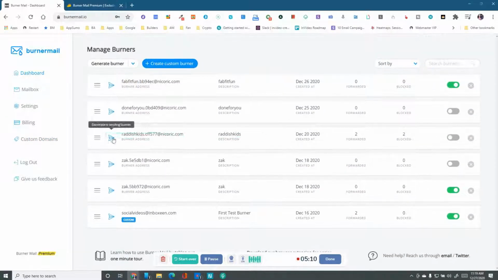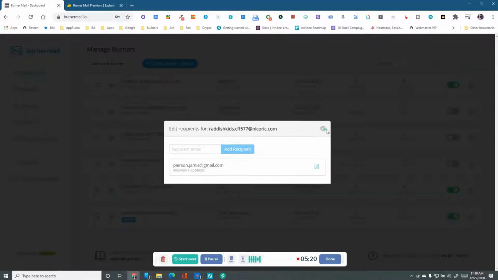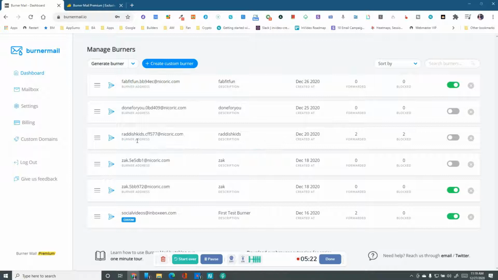So this one right here, I signed up for a monthly box kit trial on Radish Kids, and they sent me emails. I had them going just directly to my main email. I didn't add any extra recipients. When you generate an email on the site itself with the little button I showed you, it actually uses the domain name as part of the email so that you know what you used the email for, why you used it, what you were doing, where you signed up for. So that's great. It does that automatically for you. I didn't have to type that in or anything.